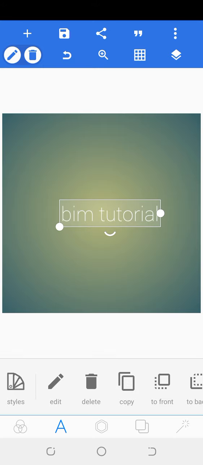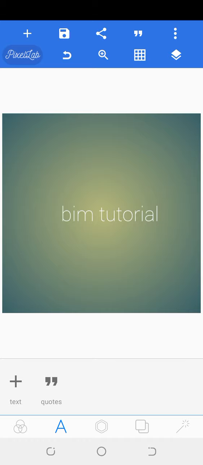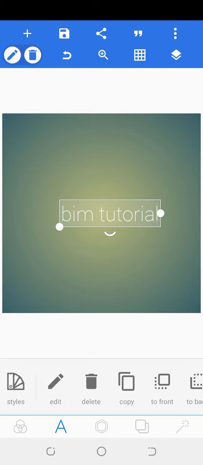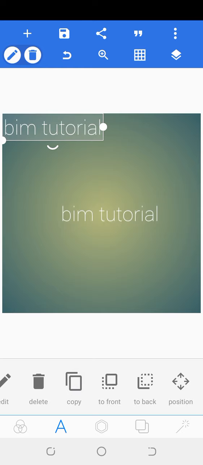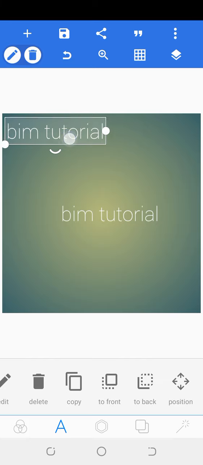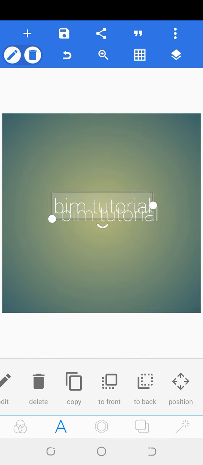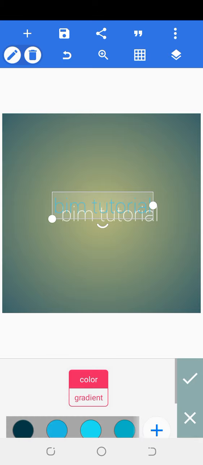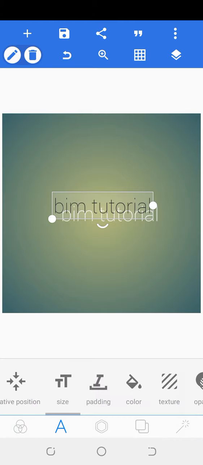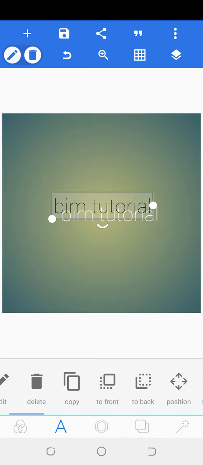Now I can click here also. The delete icon here is to delete the text I have selected here. And then you can see where it's written copy. If I click on copy, I'll be able to copy the text I have written. If I want to bring it to front, suppose this one, okay, let me change this to something else. Let me color it so that we'll be able to see what I'm doing. Now this color doesn't go. Okay, I'll use this. We were here where it is written to front.